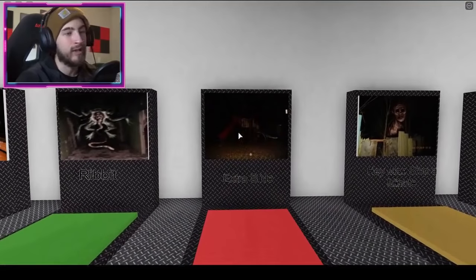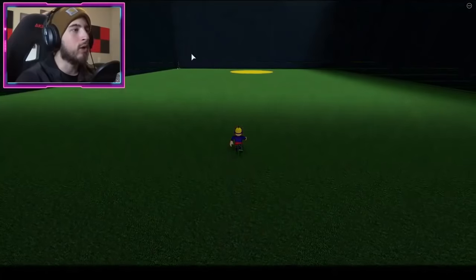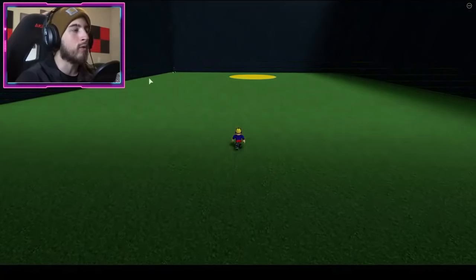Extra slide, literally the slide one. Go ahead, walk into it. What we're going to do is go over to the left corner over there in the back.